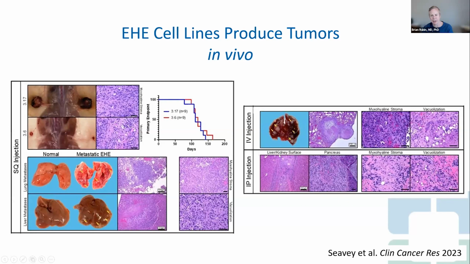This is a bunch of what looks to be lung lesions. So this pair of lungs is full of lesions. Here's what they look like in the lung, and again, they look just like EHE. We've got some more metastatic lesions over here in both lung and liver.